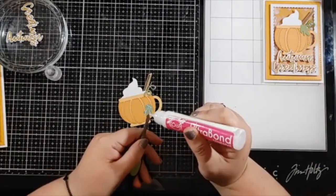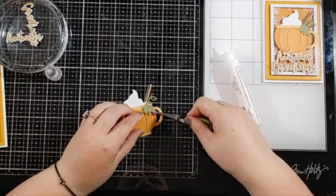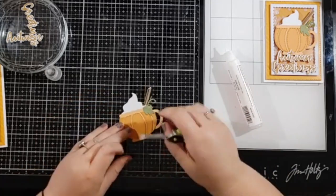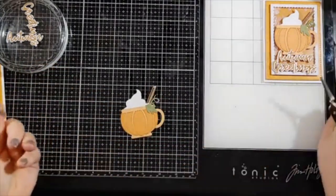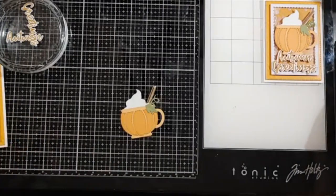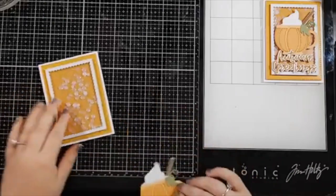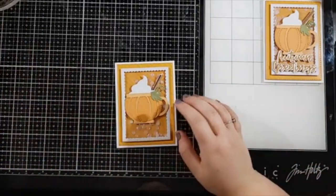We're almost done. This card is super simple, and if you modify it a little bit, it could definitely be one that you mass produce. I don't know if you'd want to make like 30 of them, but if you do it without the shaker, you could create like 10 or 15 of them and put them in a little set. So this is going to go right on here. I think it's so adorable.